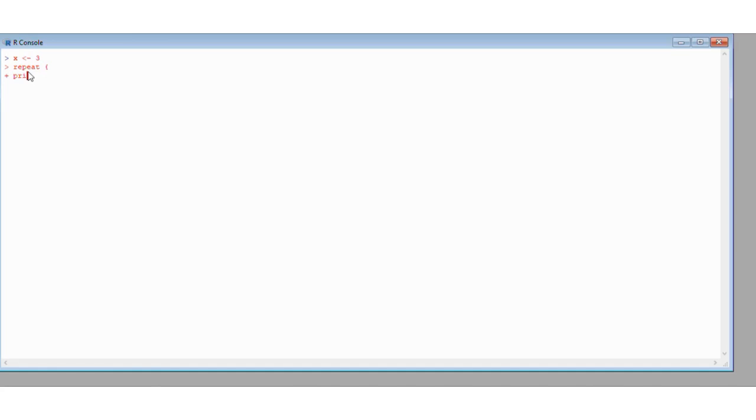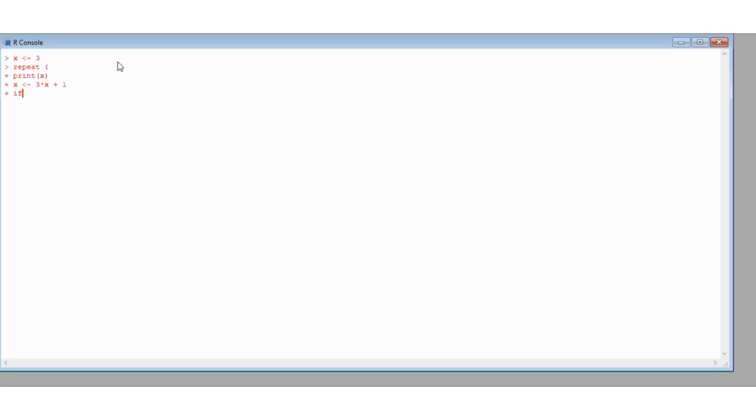So I want to print x, okay, and then I want to reassign x to some function of x. So this is going to print our initial value x, which is 3, but then it's going to take our value of x, 3, and multiply this by 3 and then add 1, because that's what I want to do.